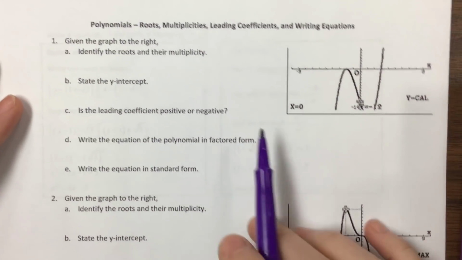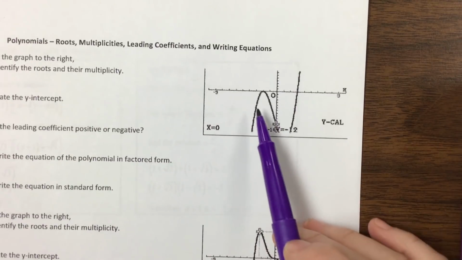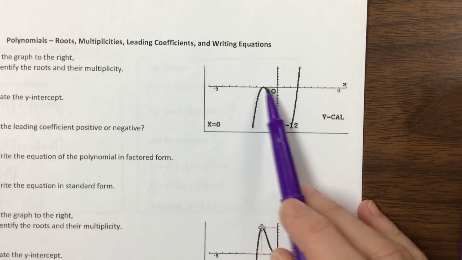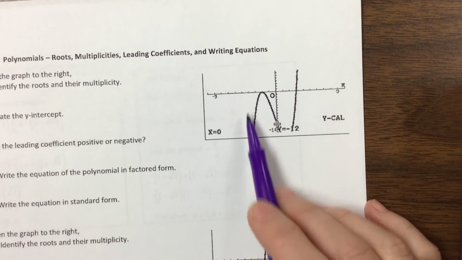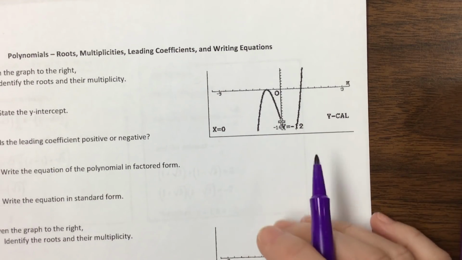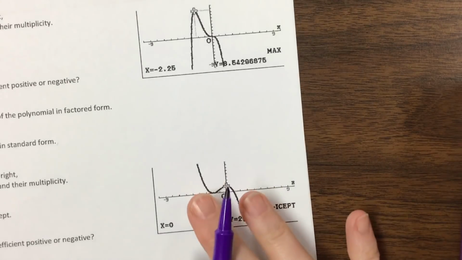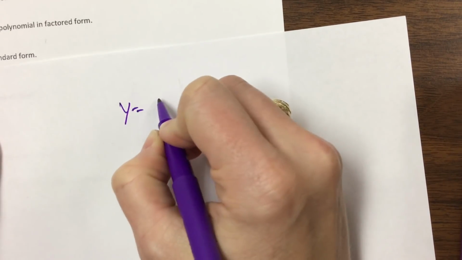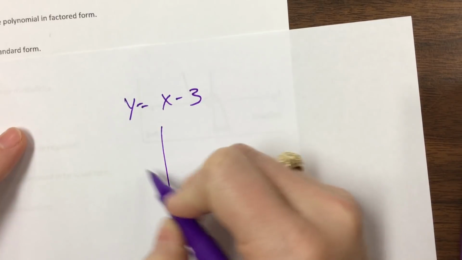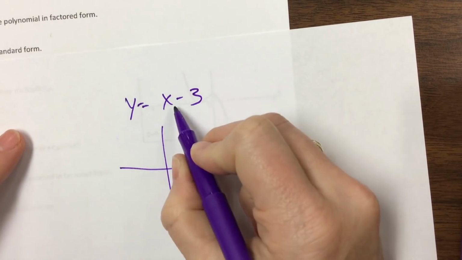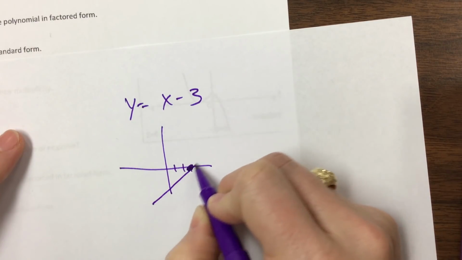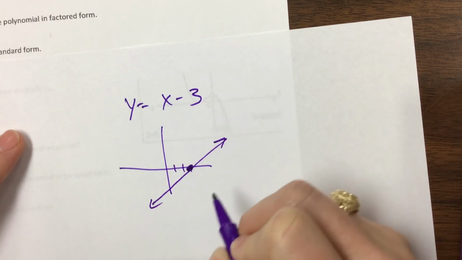Okay, so first of all, anytime the equation bounces, you see how it's hitting the x-axis and then bouncing off? That tells us that it's got what we call an even multiplicity. Let me back that up a tiny bit. Say I've got the equation y equals x minus 3. I know it's got a zero of 3, 1, 2, 3, but it's going to be a line that passes through. Pretend I can draw a straight line, it does something like that.